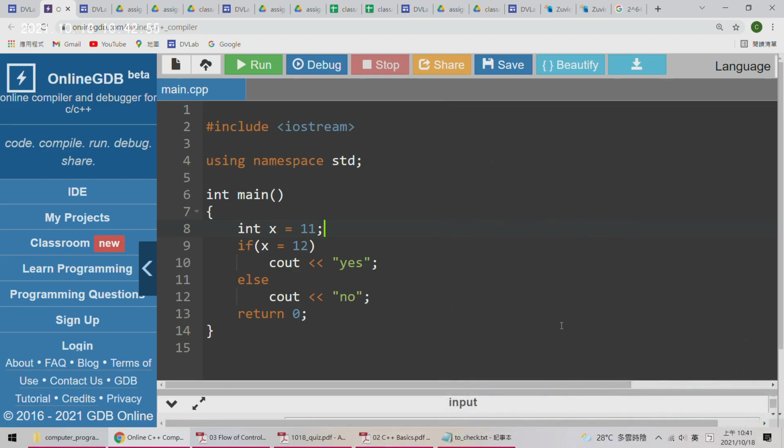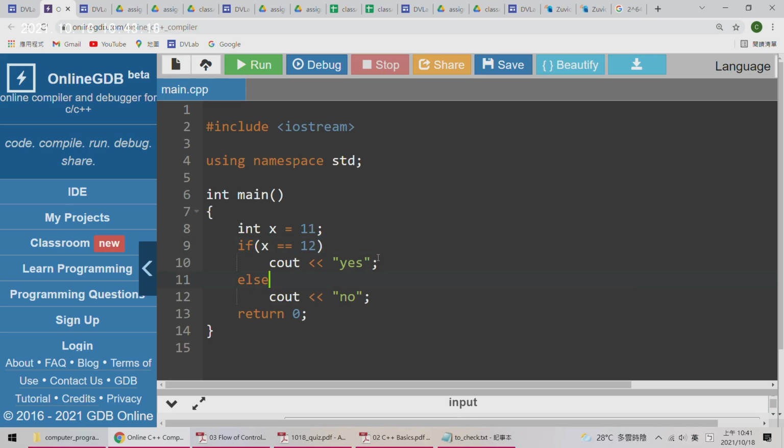I declare a variable x, and its initial value is 11. And suppose I want to compare the value of x with 12.